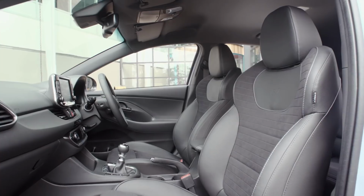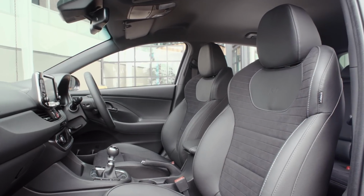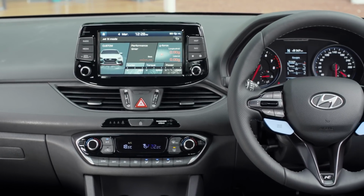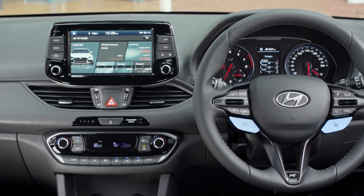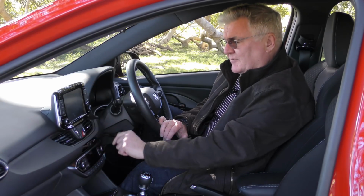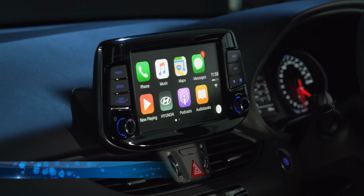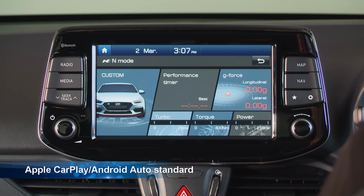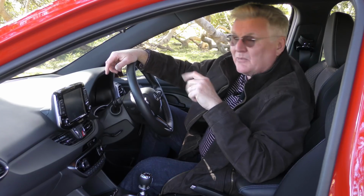The front seat is equally comfortable. The steering wheel has 18 buttons. That's quite a lot. The rest of the air conditioning is controlled here through this section. As you move up the dash, hazard flashes, vent controls, and this tablet. All importantly, there's one single star button that you can program to do anything you like. Well, within reason.